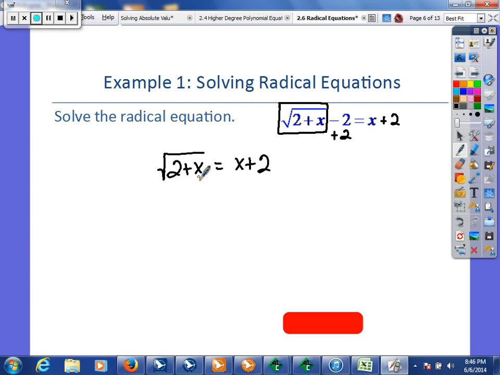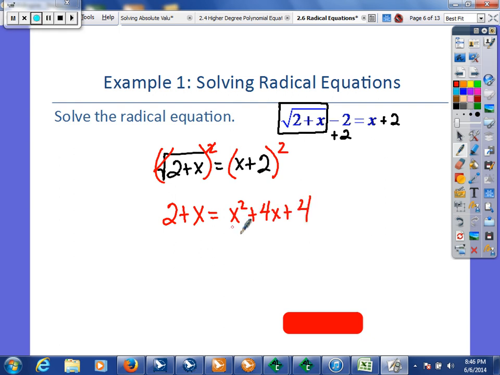Now once I isolate a radical, I want to undo it. I want to get rid of the radical. So I peel it off. And if I can peel that off by squaring it, it will undo the square root. Whatever I do to one side, I've got to do to the other side. That's important. It's a side, not terms. And so I've got to end up foiling. Now this side, they cancel, and so you're just left with 2 plus x. On this side, you go ahead and foil, and you end up getting x squared plus 4x plus 4.